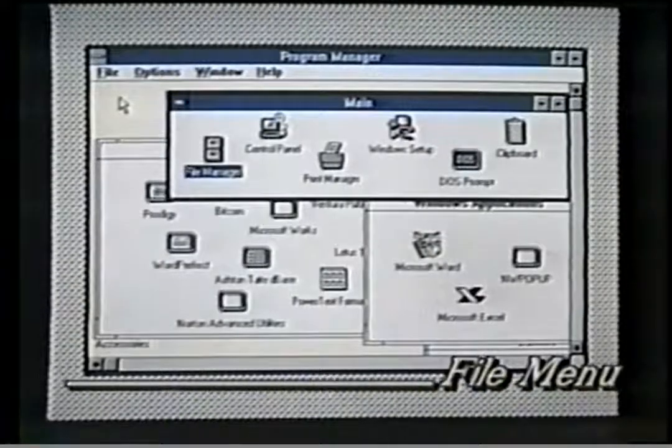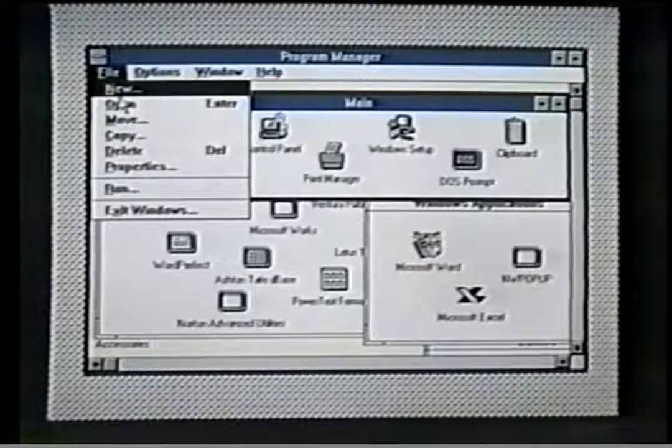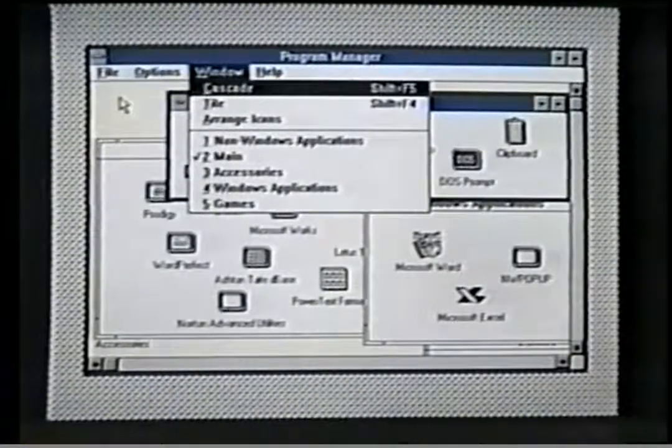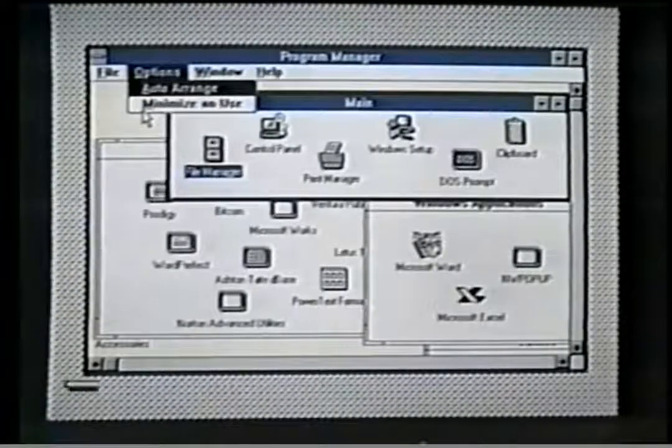Next is the File menu, which is highlighted if I press the right arrow key. To select it, press the Enter key or the underlined letter F. To select another menu, just press the underlined letter in the menu title. The drop-down menus appear by clicking on the different menu titles or by pressing the left and right arrow keys.